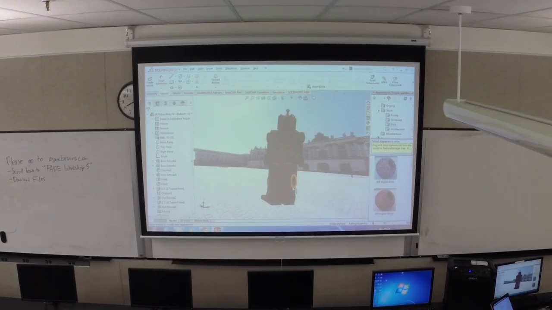So yeah, I noticed that for some people, trying to load appearances doesn't quite work. Apologies for that. Sometimes when SOLIDWORKS installs on these computers, I guess they don't get all the files on there. In that case, try to load up any background you can. It's not really important, it's just to play around with. It should work on your guys' computers when you install the software at home though.